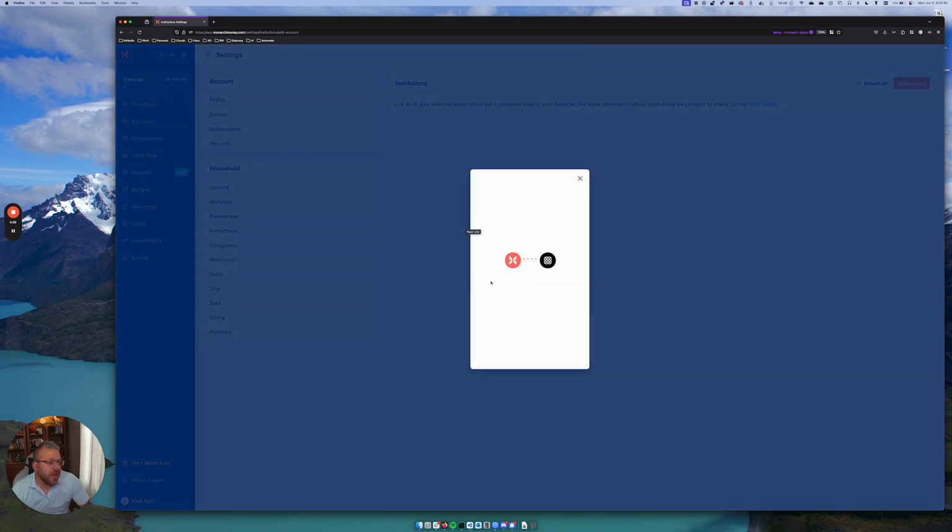It's going to follow the same Plaid flow that you're probably used to. And then you're going to go ahead and choose Sequence if you previously connected. If you haven't, you're going to choose Sequence and log in with your Sequence credentials. So here you're going to have basically all of your pods listed. Depending on the institution, they'll let you select or unselect accounts. Sequence, I believe, is set to default to all, so you're going to have all of your pods come in. You can always delete those later, though, if you have too many or don't want those coming in.